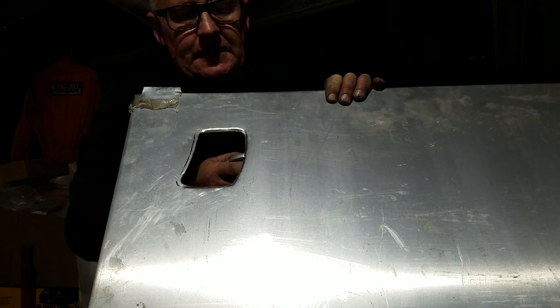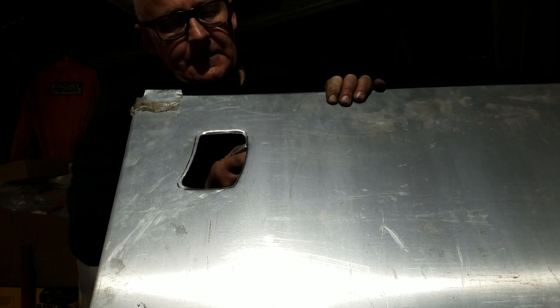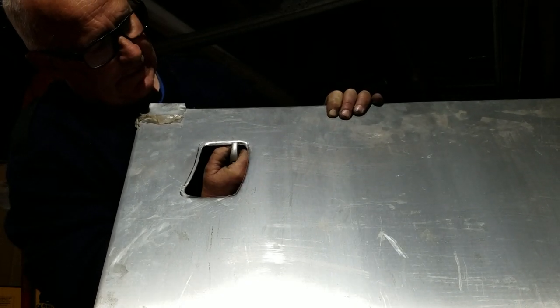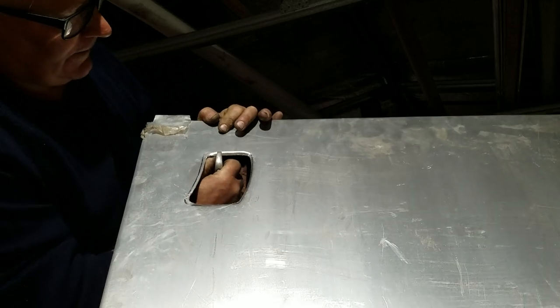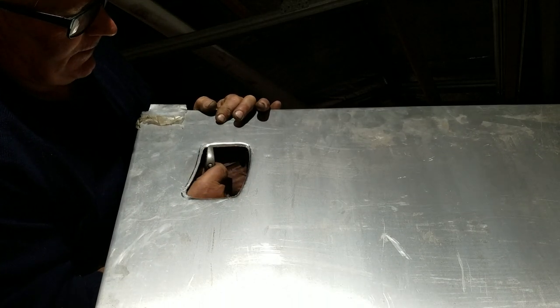But it's now evening, I've got the lights on, and I've come home, and I'm putting the finishing touches to it. This is the hole that I've already cut out with tin snips. And I'm now going round with an 8-inch crescent, just easing over the edge by 3 or 4 millimeters to give it a nice rounded finish.